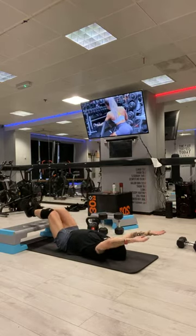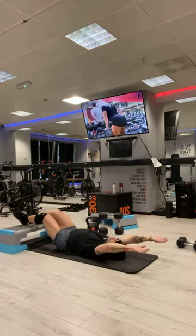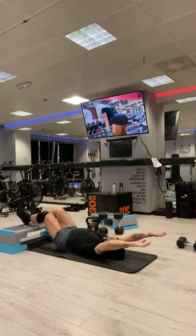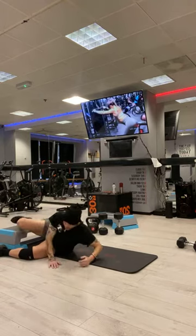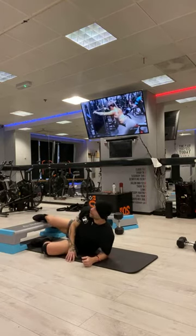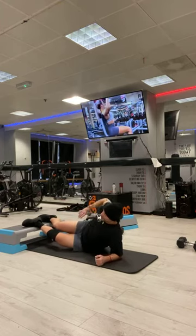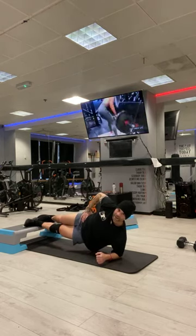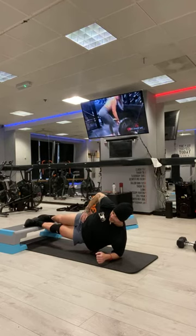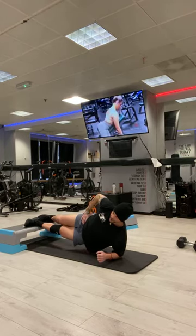So for this one, we're going to go for another 10, 9, 8, 7, 6, 5, 4, 3, 2, 1, and we're going to get on our side with our feet on the stepper. So you can have your elbows on the floor, get your feet on the stepper, put your hands on the hip, and plank it. Side plank. And we're going to side plank for 10, 9, 8, 7, 6, 5, 4, 3, 2, 1.